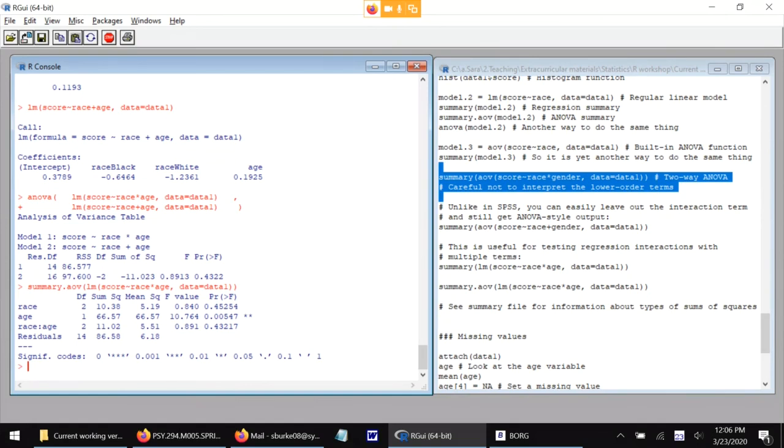And that's the default in SPSS. This is my long-winded way of explaining what the default in SPSS is for those of you who are accustomed to using that. SPSS gives you type 3 sums of squares with contrast coding by default. But that's a decision that SPSS kind of hides.